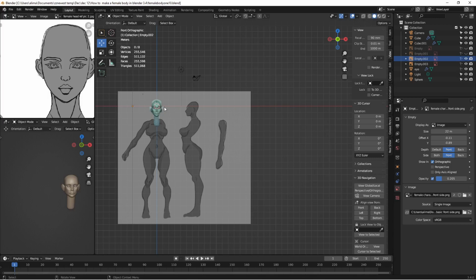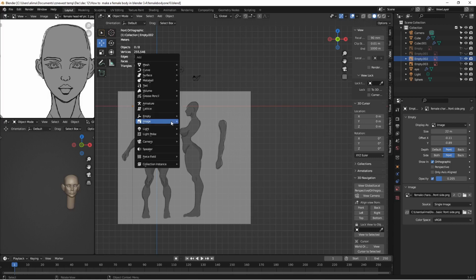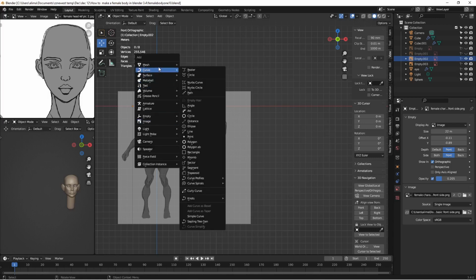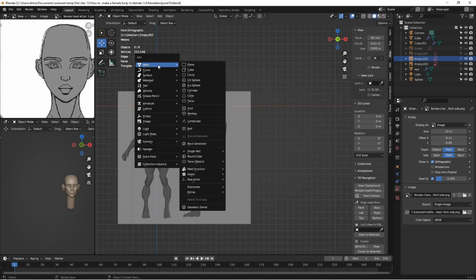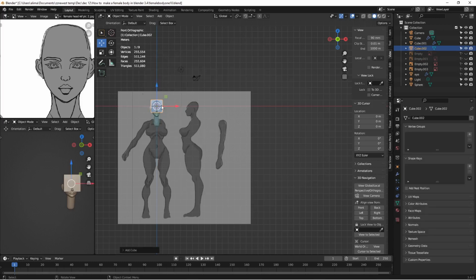This circle here is where the 3D cursor is at. This is important because objects tend to come in where the 3D cursor is. So now we're going to hold Shift and press A. This brings up our Add menu. We're going to go to Mesh. It's also important that I didn't click anything yet. If you look above where my mouse is, you can see we're in Object mode, which is where you want to be. You're then going to go to Cube. Now we have this cube that we just brought in. You can see it came in right where the 3D cursor is.